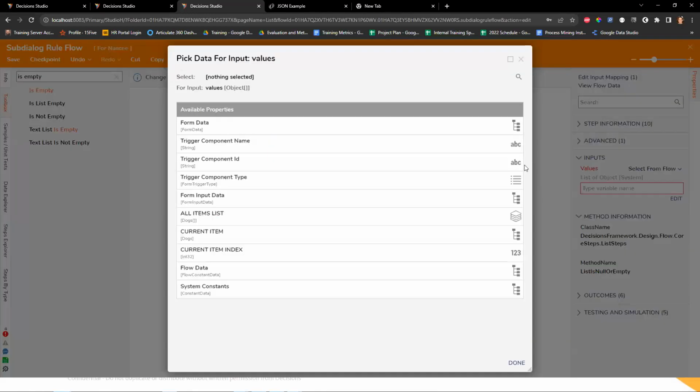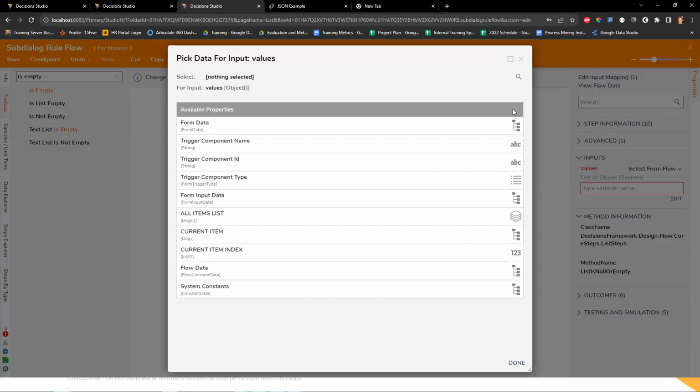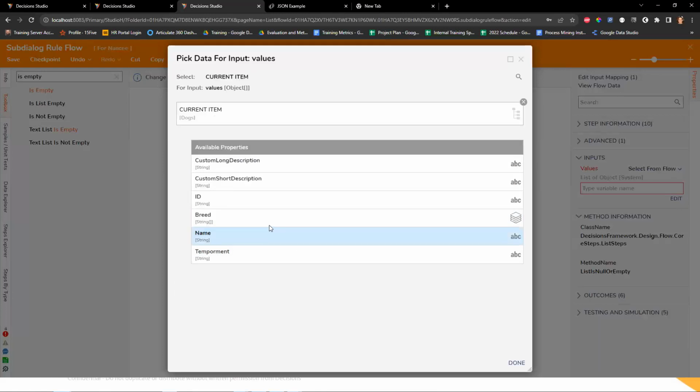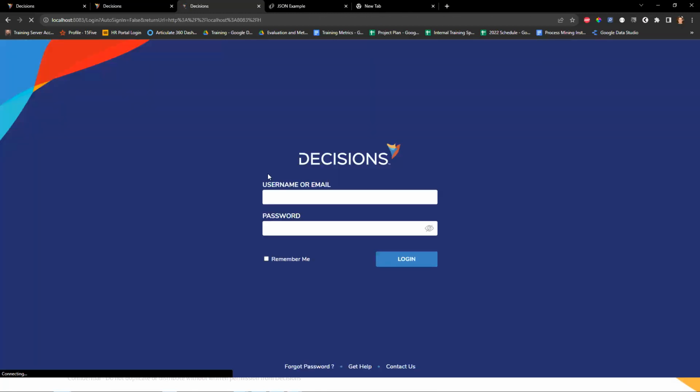And then what I can do is I can take this list, go to form data. I can go to the current item of the dog and I can look at the breed. And I can say, is it empty? If this is empty, then I can say, I mean, you could do it that way, or you can just show nothing. I'd rather just show nothing. Make it kind of simpler. I'm making this too big to engineer.